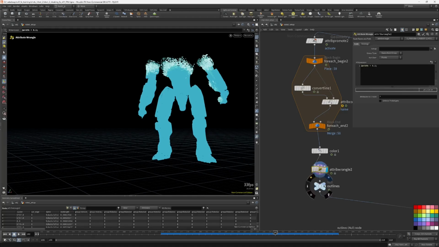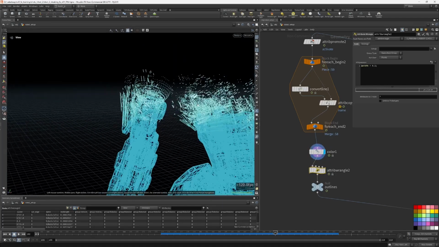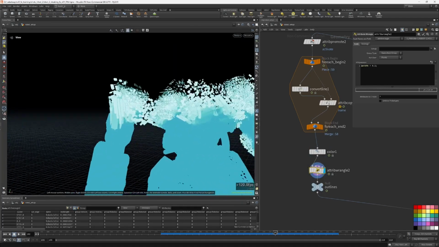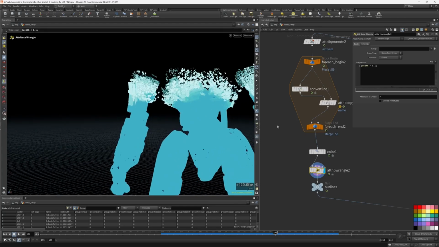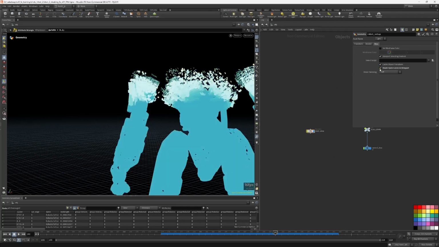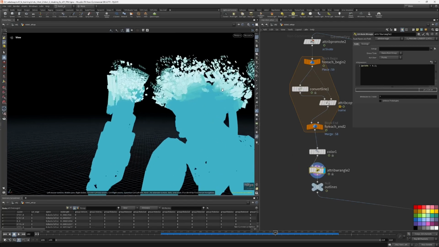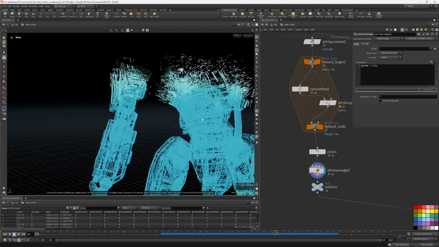And yeah, viewing that, you can see nothing is really happening. If you don't see anything happening in the viewport with this, you can come up to the object level of your geometry, and under the miscellaneous tab there's this shade open curves in the viewport option. Sometimes that needs to be on, or actually should be on most of the time if you're rendering curves, and that will allow you to show the width attribute. So obviously this is quite wide, we want to maybe drop it down to something lower.